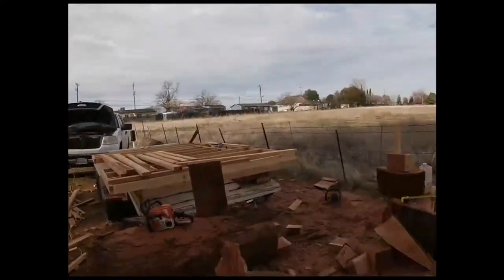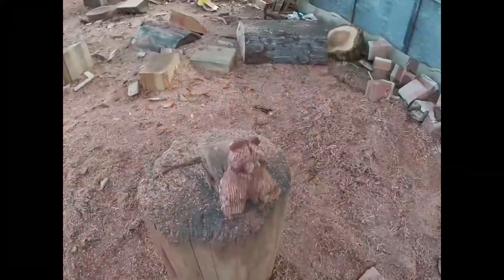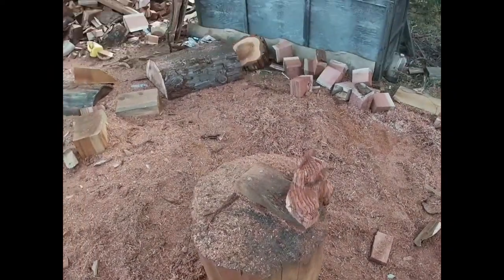Carving right now. More of these little guys. Too many, but we're done, so I get to play with my sawmill. I gotta set it up. I might speed through a little bit of that for you, but we're gonna saw up big old cedar. I need some more cedar, so we'll cut that up for you in just a minute.